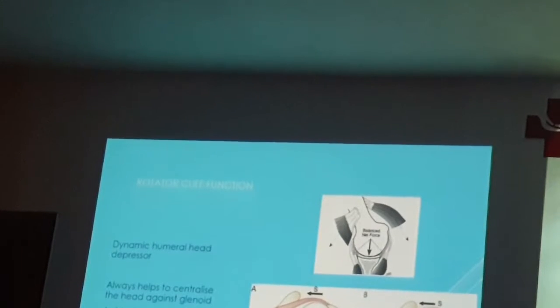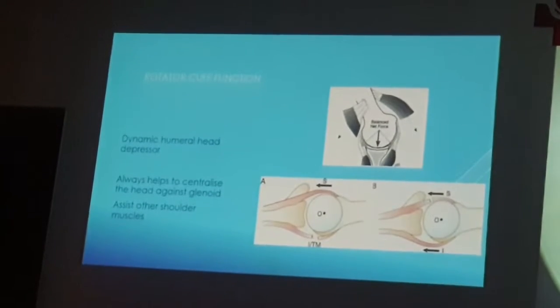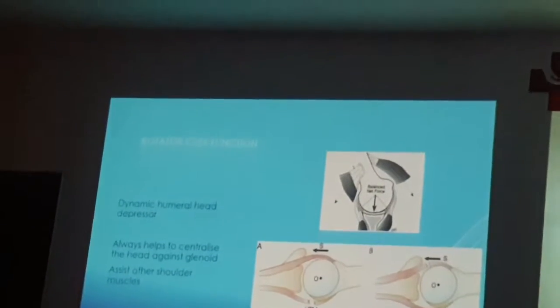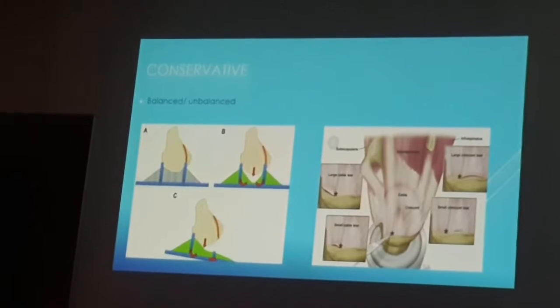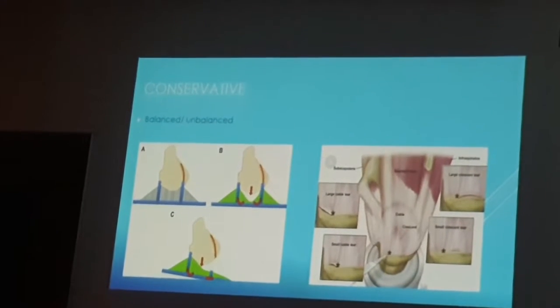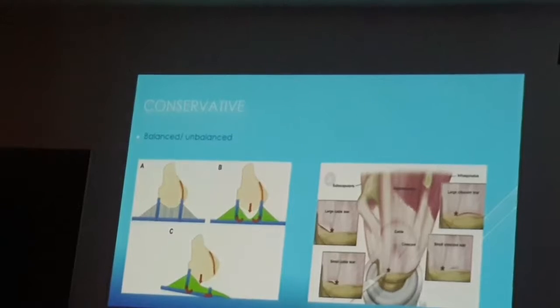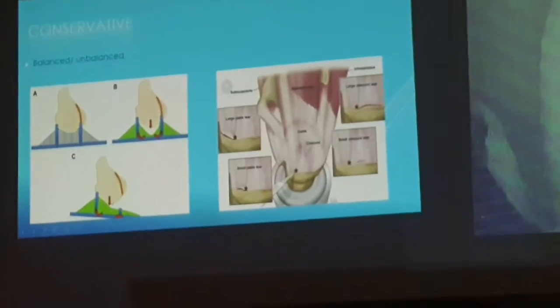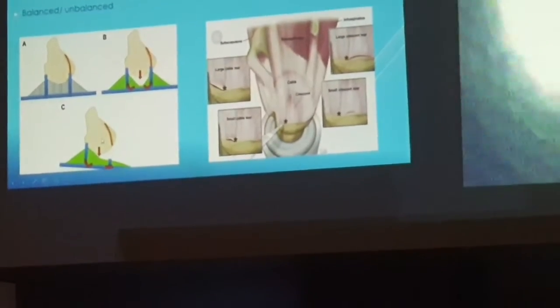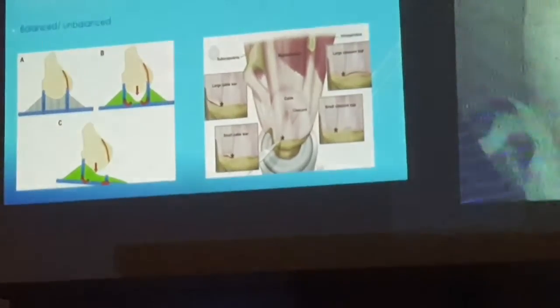So it has the horizontal and the longitudinal force couples. The main function of the cuff is to centralize the humerus against the glenoid and assist other shoulder muscles for the complete movement. So once we know this function, we will understand why some cuff tears are symptomatic and some are asymptomatic. We also know the bridge cable concept. So we have some patients where the cable is intact, and these are the patients who will benefit maximum from surgery. So the patients who have got balanced cuff tears, you can very well manage conservatively if done with proper physiotherapy.